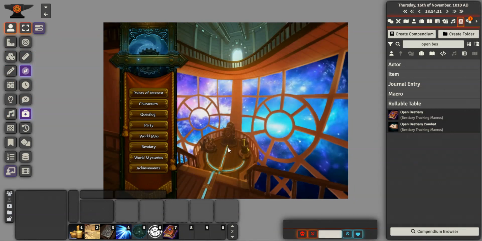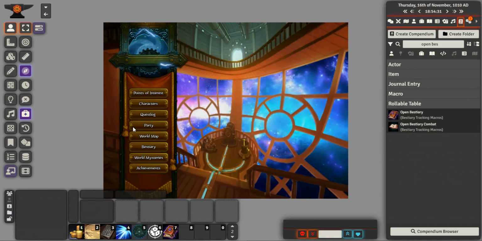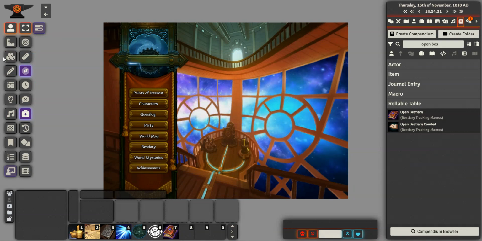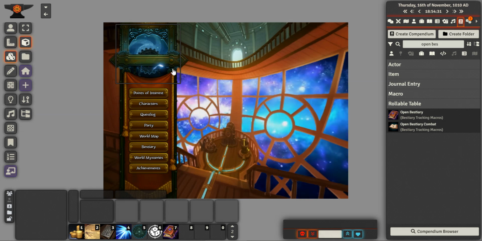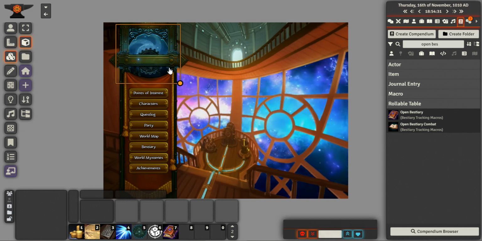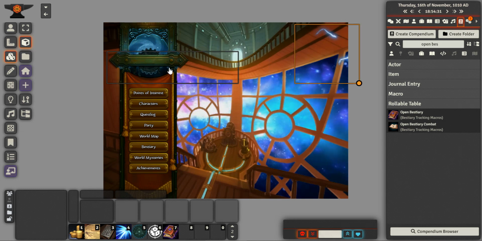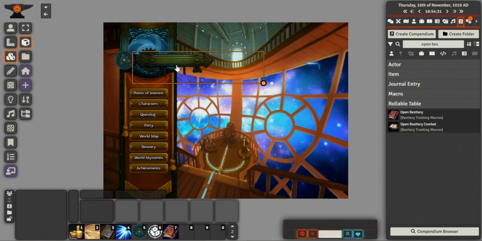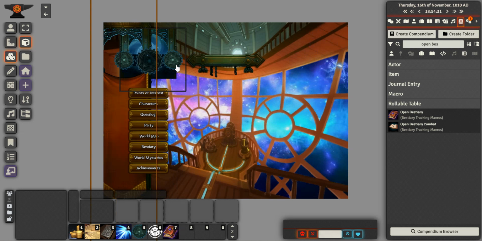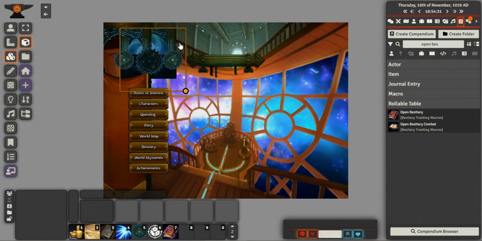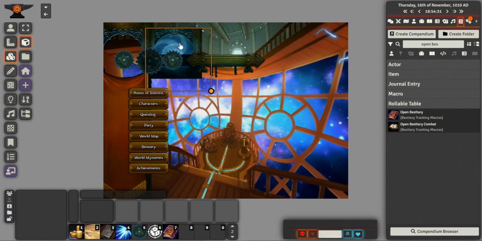Okay. Now, the menu, the main part. Now, how I arranged it. It consists of three main elements. Let me move that for a second. So that metal thingy, the main frame, and this little background.